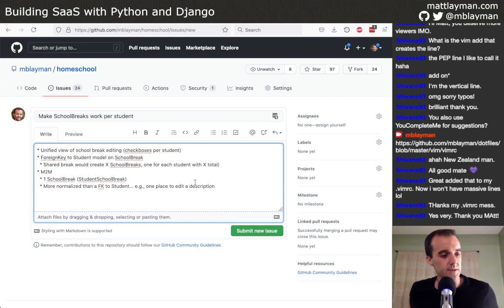This is a modeling that, if at minimum we went with a foreign key, attaching a student foreign key to the school break model, in that scenario we would actually want the student to be a mandatory key. You would not want that to be nullable.